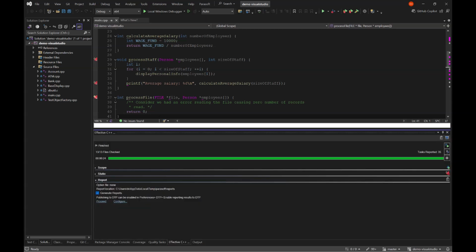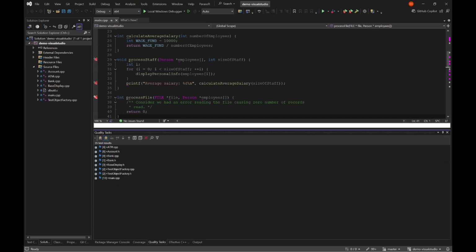Now that the analysis is completed, you can click this lens here beside the message task reported, and you should see a breakdown of the static analysis results. Here it is displayed by file, but you can also customize the way that it is displayed. But let's just accept the current result now.